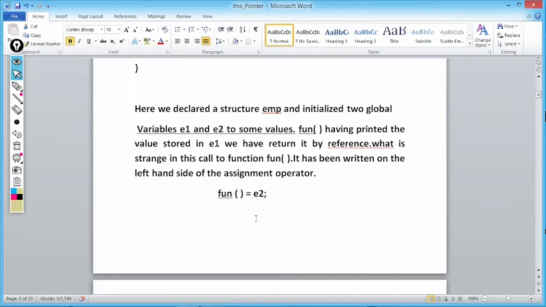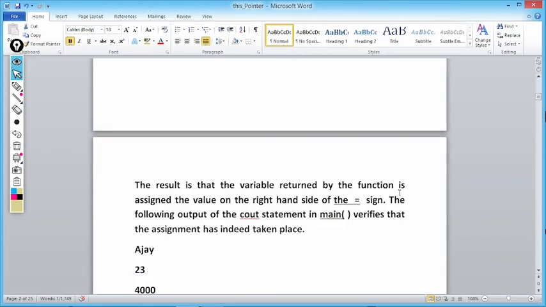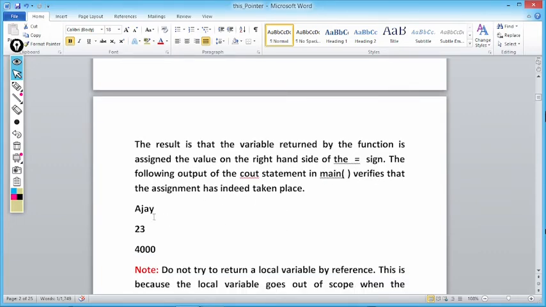What is strange about this function call is that it has been written on the left hand side of the assignment operator, fun equal to e2. The result is that the variable returned by the function is assigned the value on the right hand side of the equal to sign. The output of the cout statement in main verifies that the assignment has indeed taken place. That is why we are getting the output Ajay 23 and 4000.